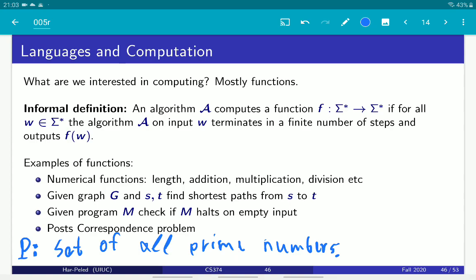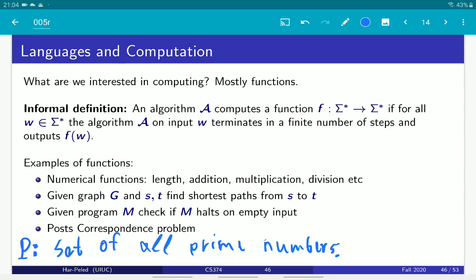Because we can ask very difficult questions using this model, right? I can give you a program. What is a C program? It's essentially a string. We save it on the computer as a file, and a file is just a string of bytes, so it's just a string. So a computer program is a string. An input is, of course, also a file, also a string. And then I can ask, if I run this program on this input, would it crash or would it stop? So that's a very interesting question.